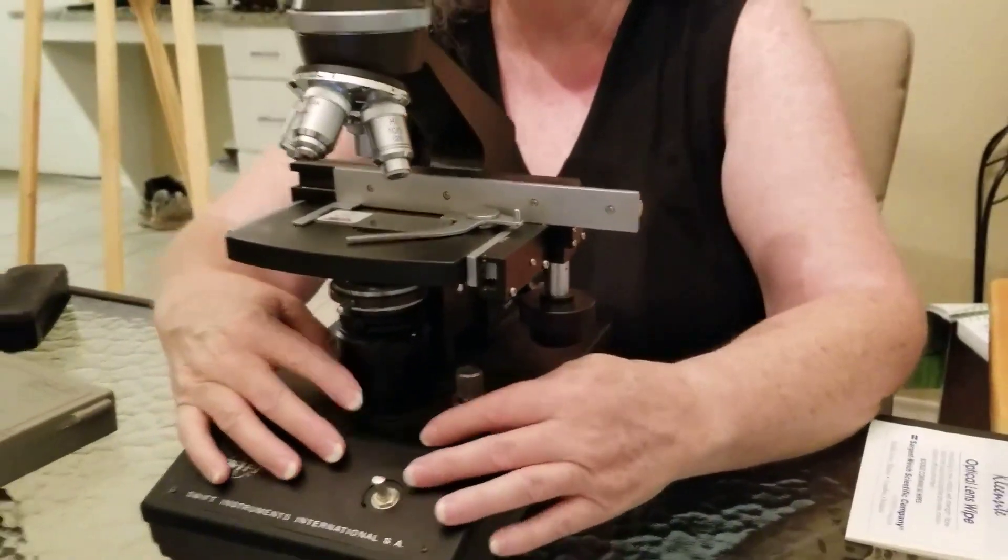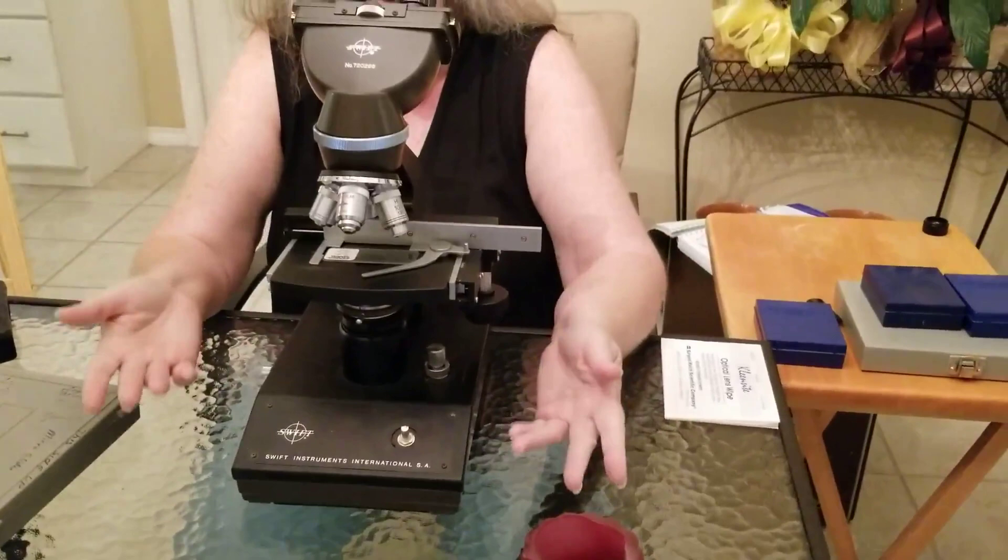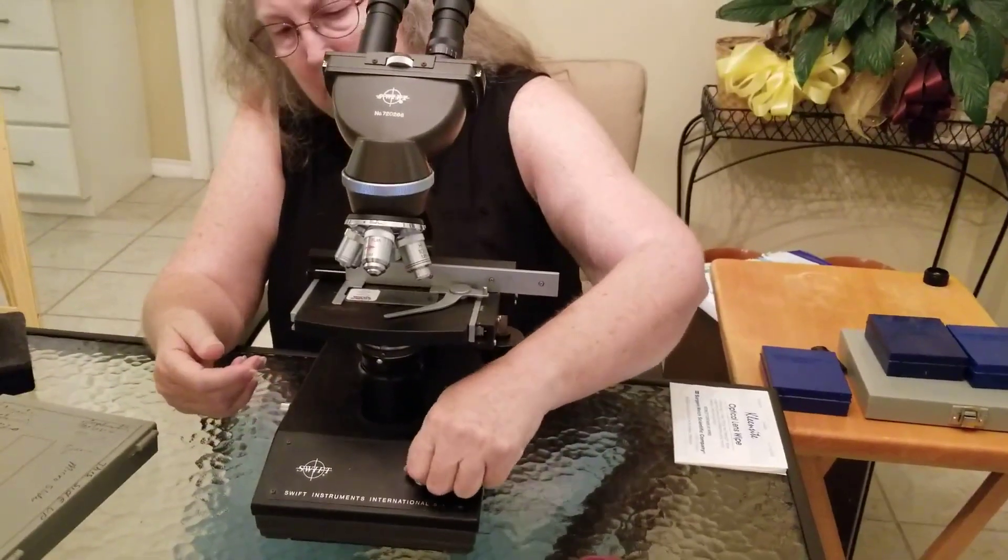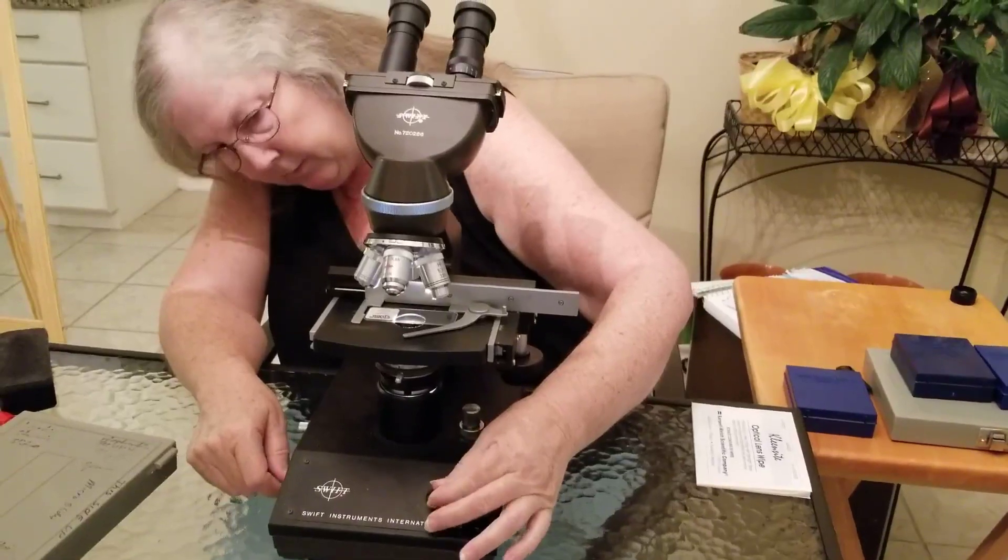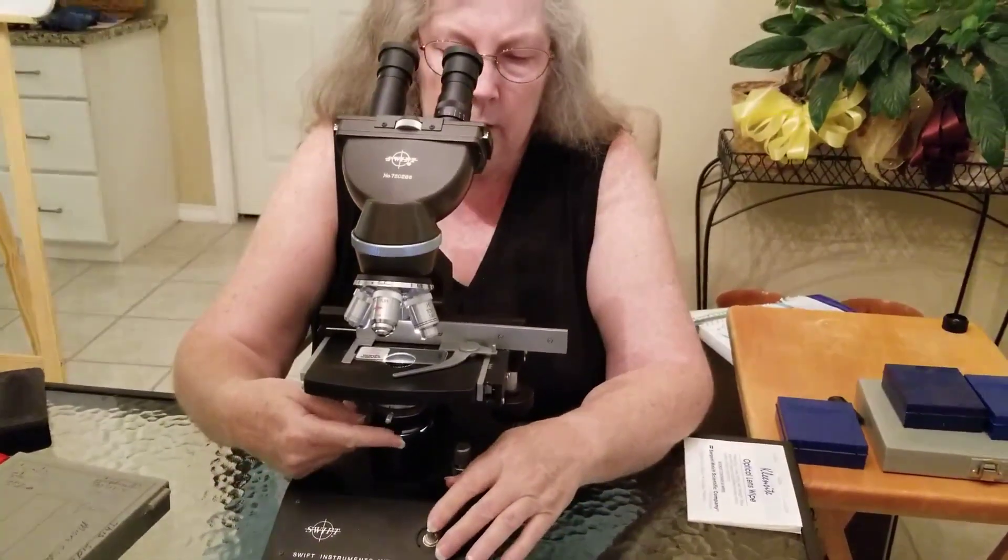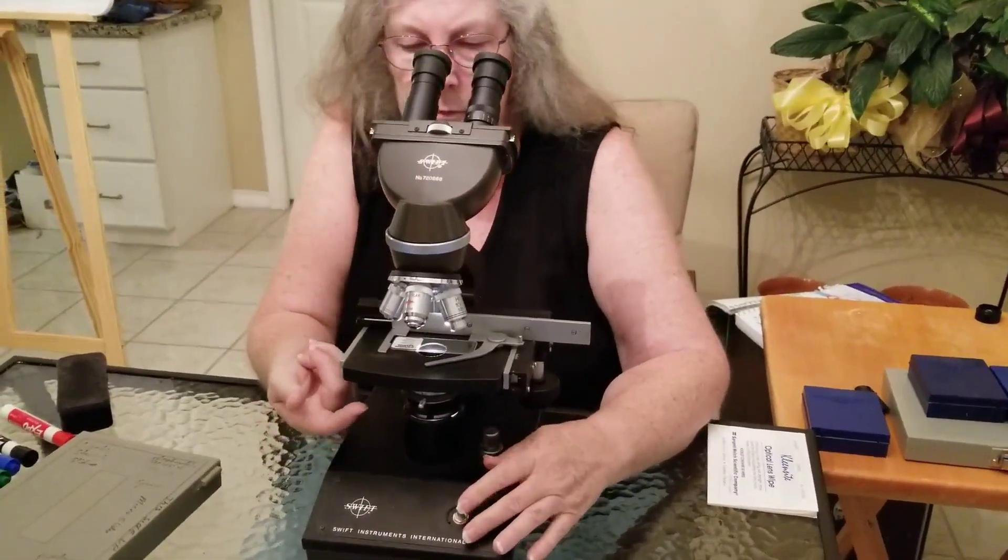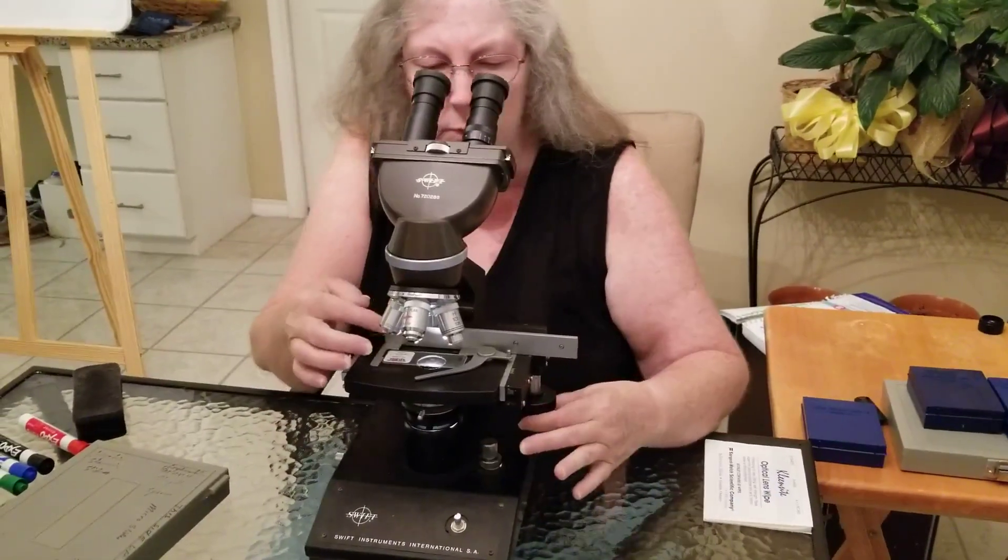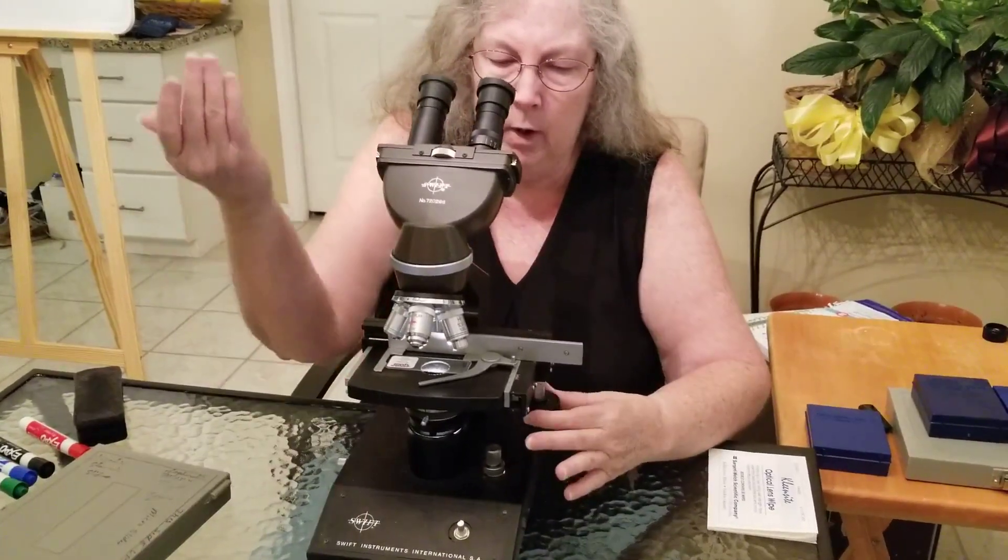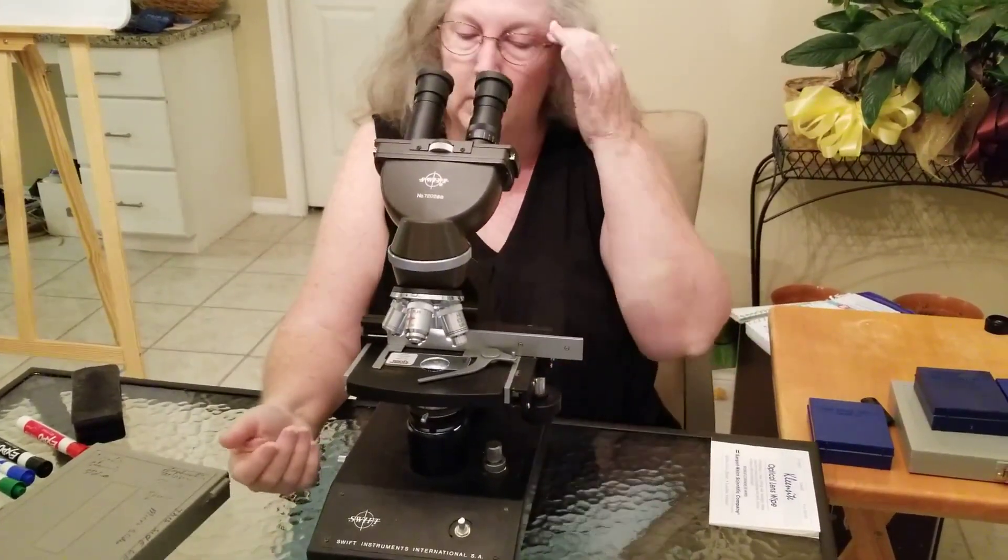Your light source is down here. Depending on the scope the light switch may be on the front or on the back. So you can see you have a light source here. The light is going to be shining up. You can use these knobs to help position your sample so the light is coming right up through. It's right centered over the light.